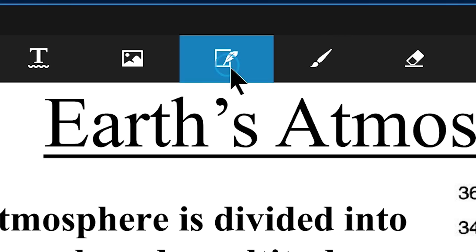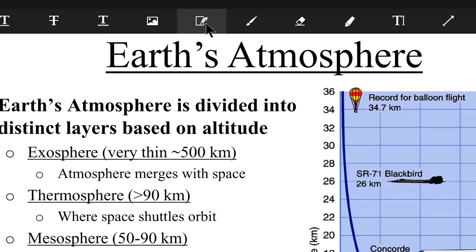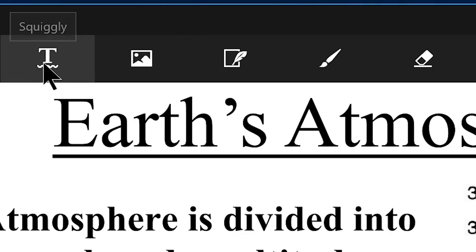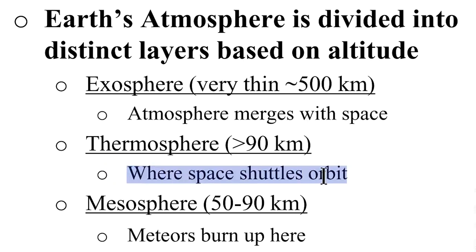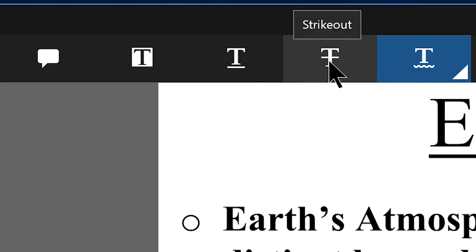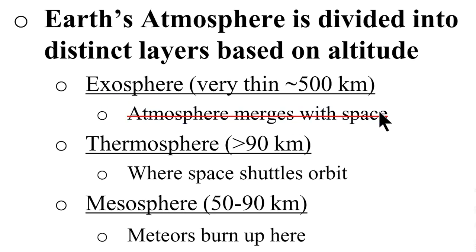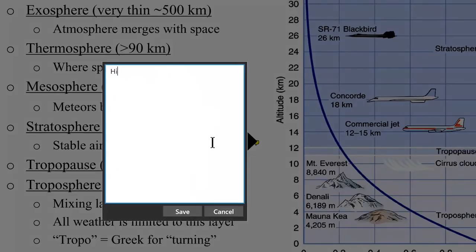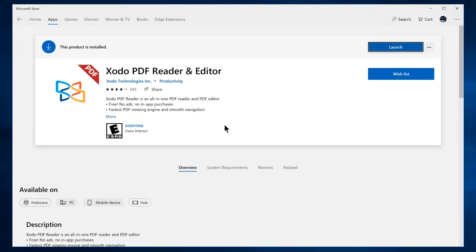Then we have the signature tool to add your signature to the PDF. Then we have the stamp tool, which allows you to add pictures from your computer to the PDF. Then we have squiggly, which can be used to underline text using a squiggle line. Then we have the strikeout tool, which can be used to format a word or sentence. Then we have the underline tool to underline text. Then we have the highlight tool, which can be used to highlight any particular word or sentence as you wish. And finally we have the sticky tool. It's a tool which helps you to add quick notes anywhere onto your PDF. And that's all the basics you can expect from Exodo PDF reader. And guess what? It's all free.